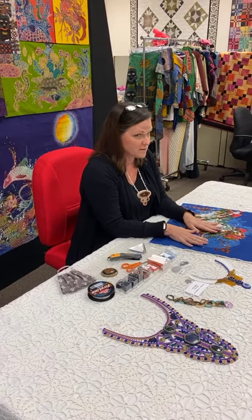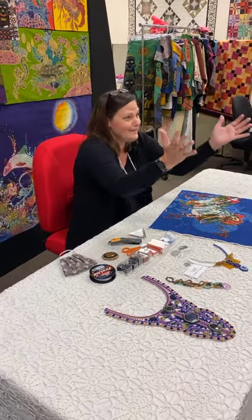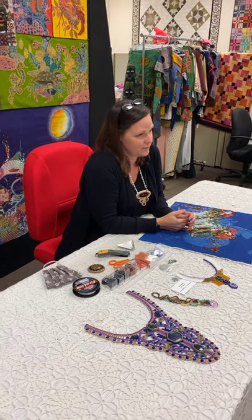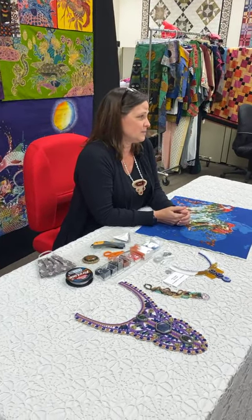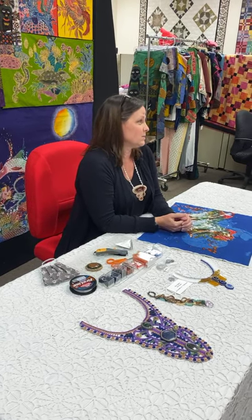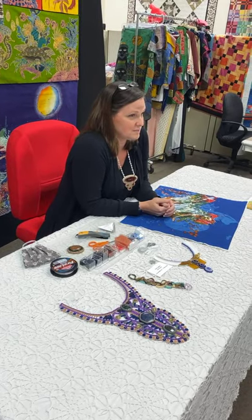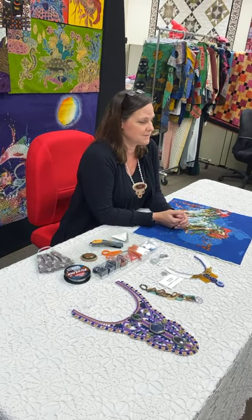Having classes where you learn the basics from a designer who's been doing it for a while is priceless. Every time I take a class — and I've been beading since 2001 — I learn some new tip or trick that has nothing to do with the pattern and it's like 'brilliant.' Online classes have led to people being able to take classes with folks from all over the world. I was in a class with Sabine Lippert from Germany, and there was a person taking it from Singapore — we're covering many time zones. She's an amazing teacher, it was an amazing project, and I learned so much.